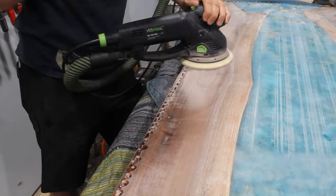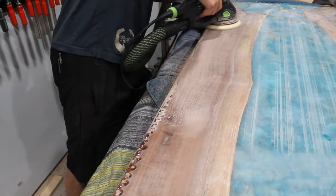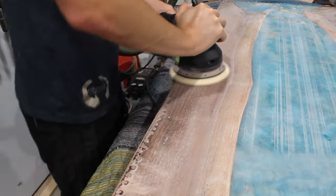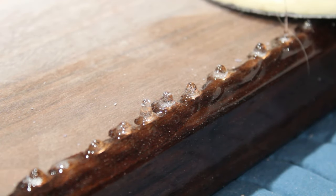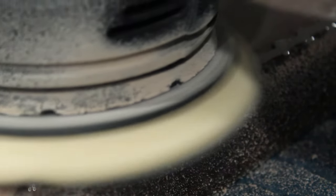I don't really know why, but this is always one of my favorite parts of the project. You have the drips on the underside. Even if you try to prevent them by wiping them, you still inevitably get spots on the underneath that need to be sanded off the tabletop, and so you just get really aggressive sandpaper and the Rotex and just eat it up.